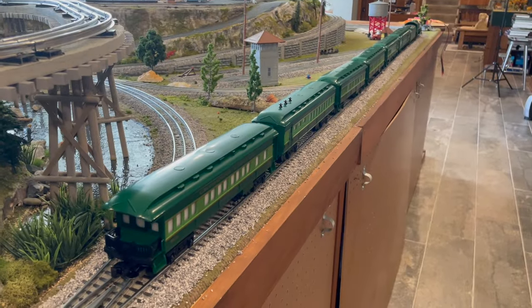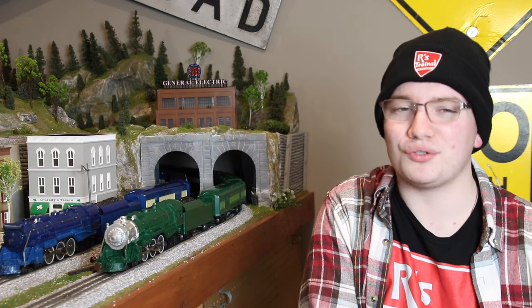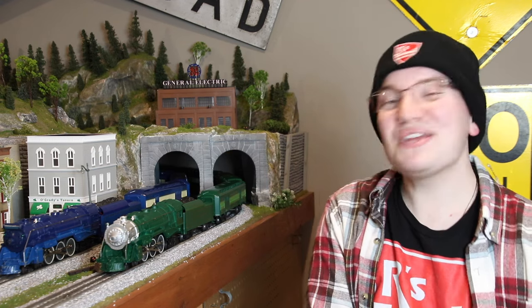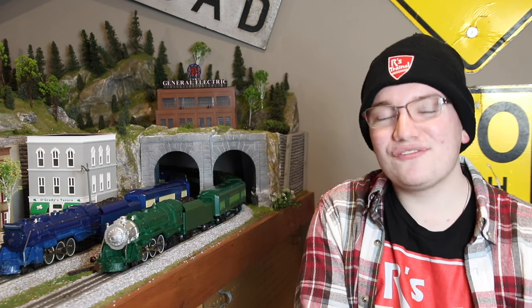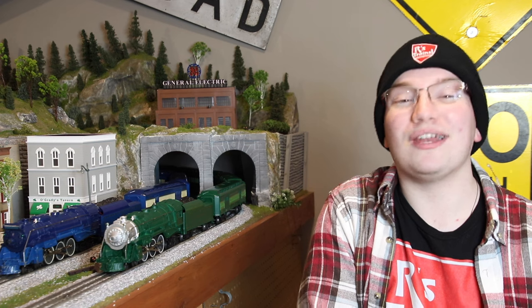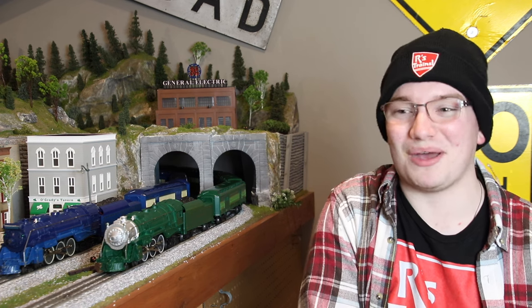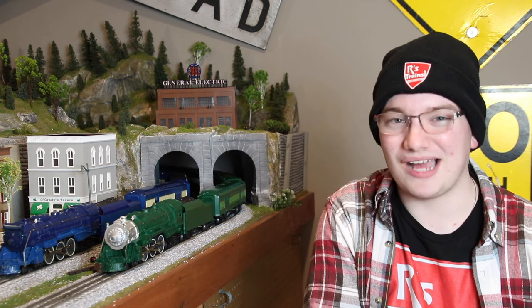So when you're running the whole set around, it looks fabulous. I mean, just like the Blue Comet and all the other great MPC era passenger train sets. So I'm very, very happy to have this fella a part of the collection, and it's really fun to rebuild my grandfather's train collection at its height when it was in the 1980s, 20 years before I was born, just about. So I'm really happy to have her back, and she looks so good next to the Blue Comet. So anyways, without further ado, let's get to running the Southern Crescent around.